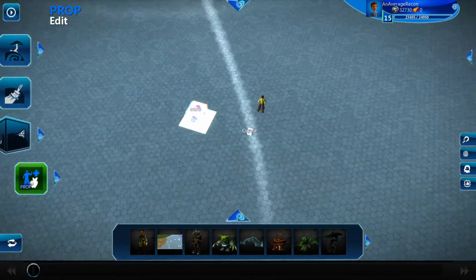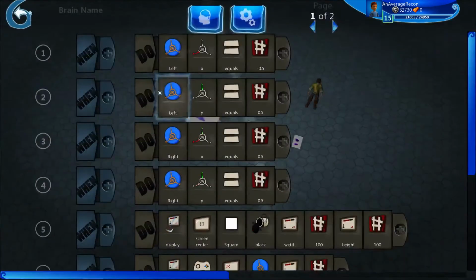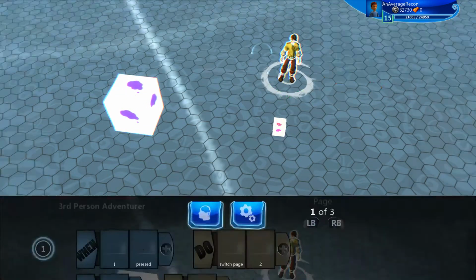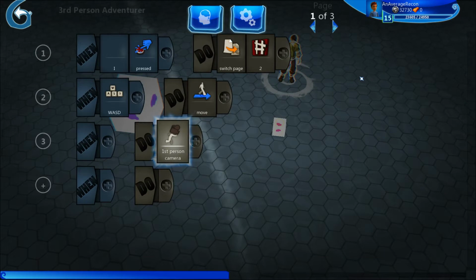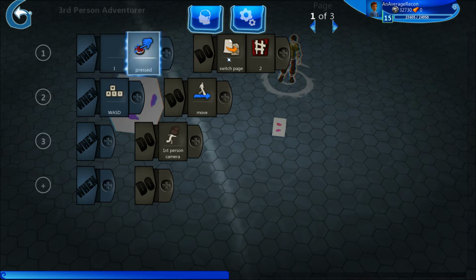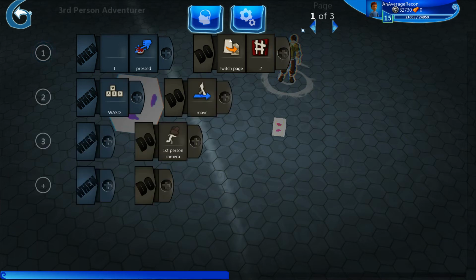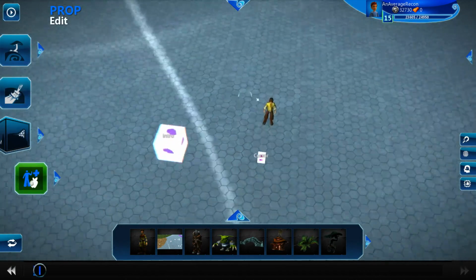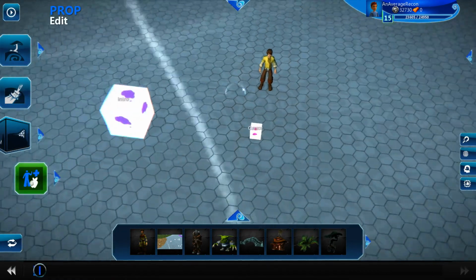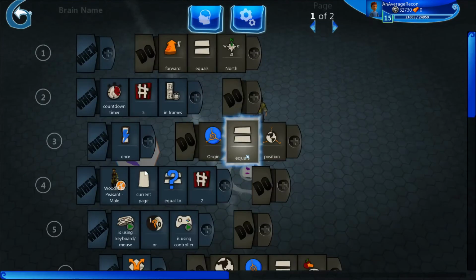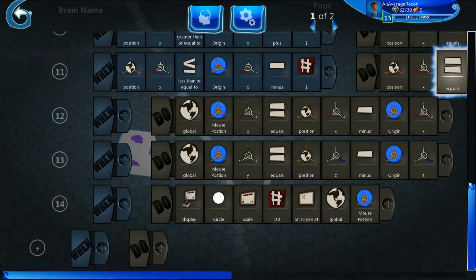It's not a lot of code, but it is kind of complicated. I hope I'll be able to explain it. This is the intro, nothing really there. All the code is with the character and the cursor. The only character code that actually matters is this line right here. When I is pressed, switch to page 2. When I is pressed, switch to page 1. Obviously, if you're using a controller, you're going to want to make it something else. But the main thing is just that when he's on page 2, he can't move, and pressing a button makes him go back to page 1. That simulates the inventory.